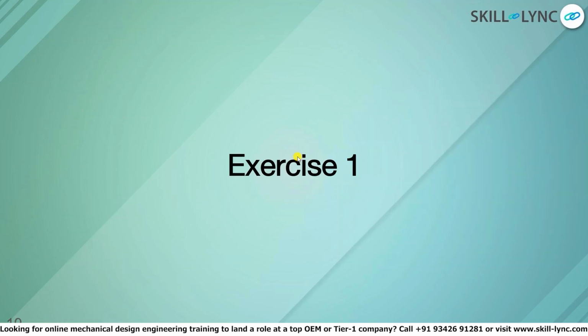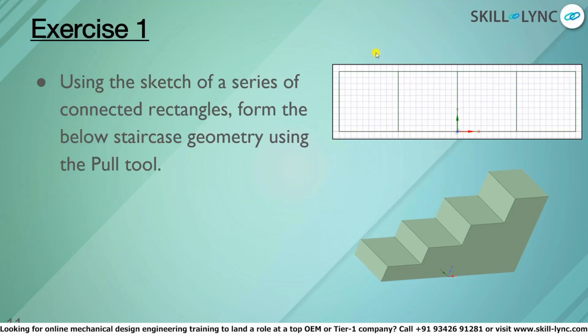Okay, let's move on to the first exercise. This one should be relatively simple. This is for you to play around and experiment a bit with multiple area pulls. I would like you to create a representation of a staircase from a simple 2D geometry or sketch that's analogous to 4 simple squares connected to each other. And using the multiple area pull, create a stair-step effect.